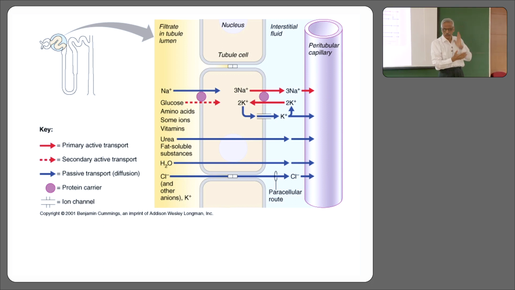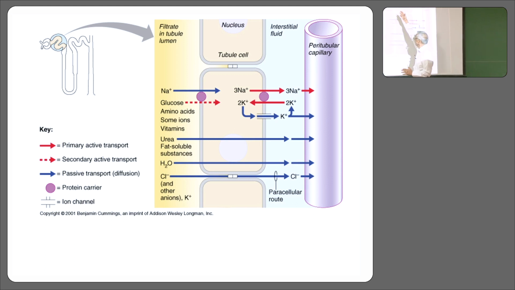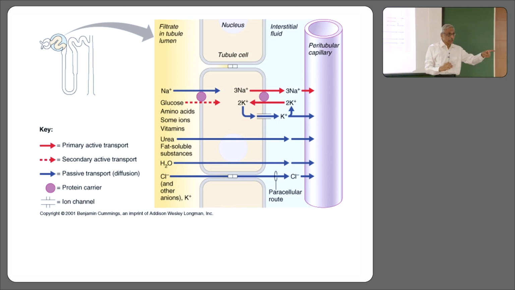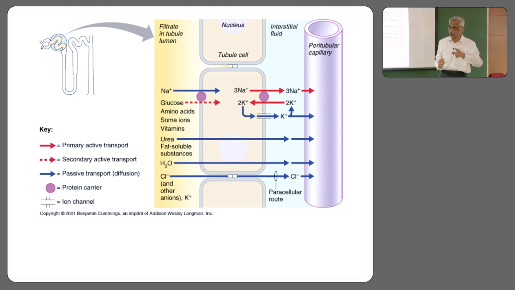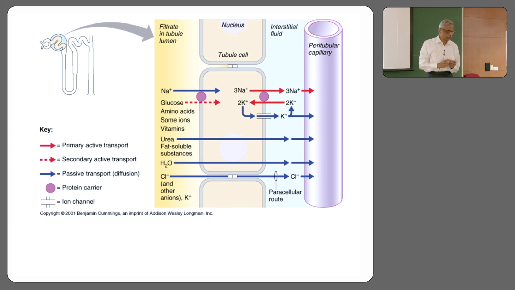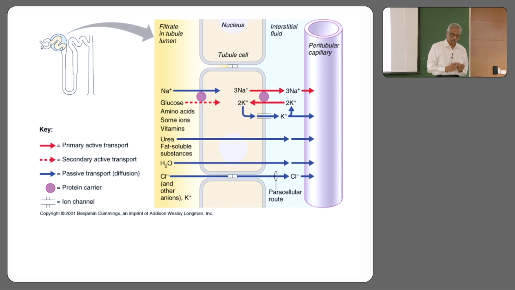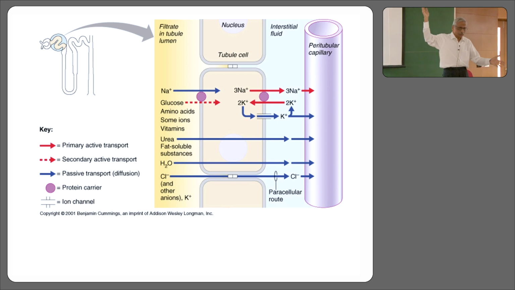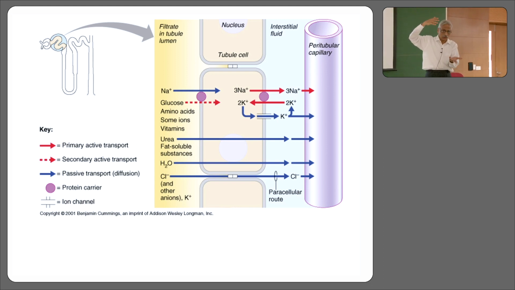Point number one. Let us ask a common sense question. In this fluid, as it is filtered in the Bowman's capsule and flowing along the proximal convoluted tubule, how much do you think the sodium ion concentration is in that filtrate? 140. Absolutely correct. I am so happy. How much is it? 140. But that's in the blood. It's just coming from the blood, and it is going to be in the same concentration.